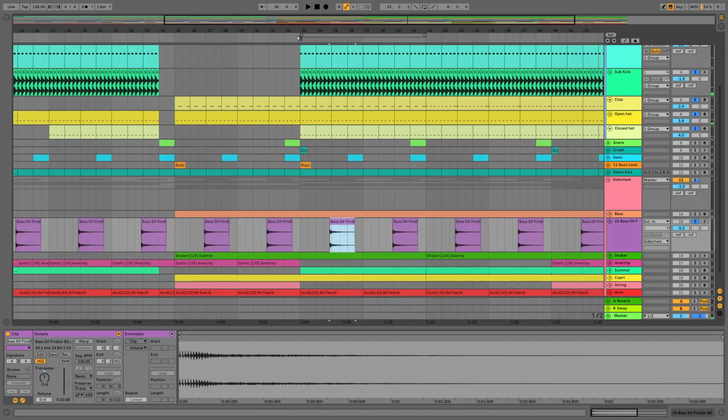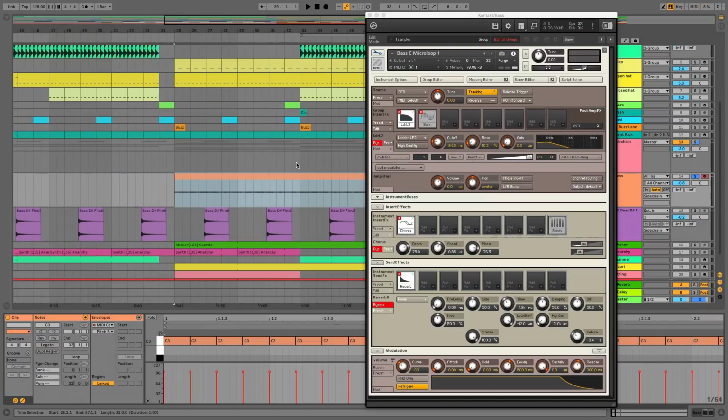At this point we've got an idea of the vibe we're heading towards, but before I added any ear candy type sounds, I wanted to make sure the track had a strong driving element, so I chose a bass sound. I wanted something that felt solid in the mids, but didn't necessarily have to be too subby. I selected Bass C Micro Loop 1 from the Byte Riot Pack and loaded this up in Kontakt.